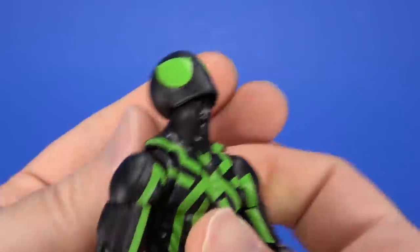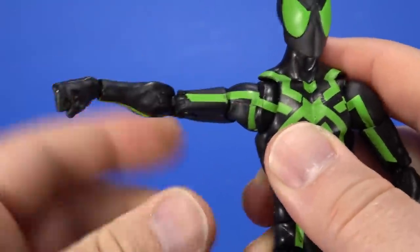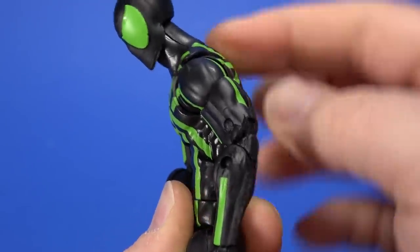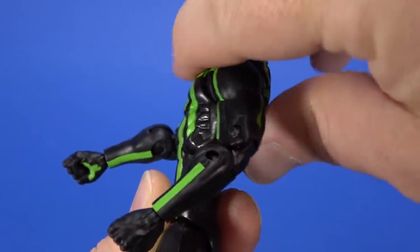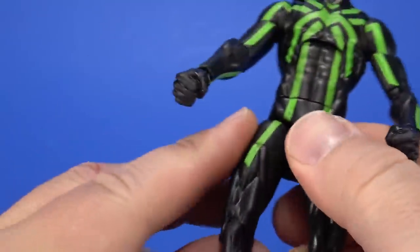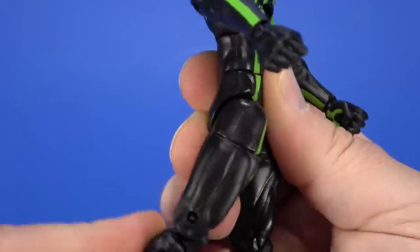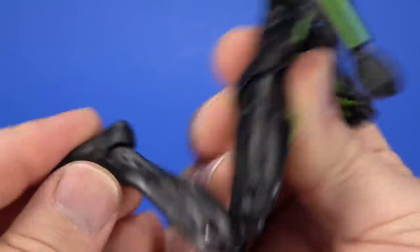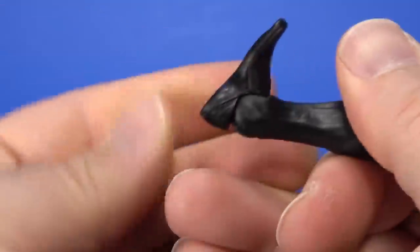For Spider-Man, essentially the same setup. There's the hinge, there's the ball at the top — can look up, can look down, better tilt though. Swivel. Butterfly shoulder with nice range going forward and going back. Hinge and swivel at the shoulder coming out of that, up to 90, rotates around. Swivel at the bicep. Double elbow comes most of the way up. Hinge and swivel at the wrist. Hinge at the abs, but it only goes forward that much — I wish, being Spider-Man, he'd crunch down a lot more. Arc back to about right here, because if I go further it gets locked in the detent and springs back. Swivel at the waist. Ball coming out to the hip, does come up to there, and with the cutout if you rotate a little bit you can get even more. Still not the greatest for Spider-Man. Thigh swivel, double knee — he easily kicks his own neon green ass. Hinge at the ankle, nice range back, nice range forward, and then forward-facing pin.